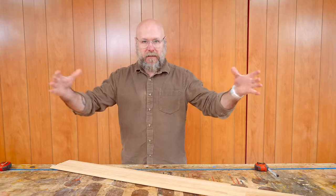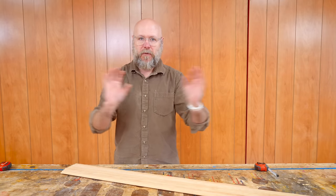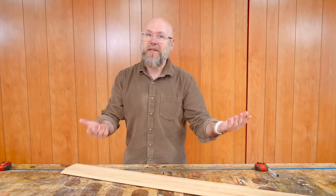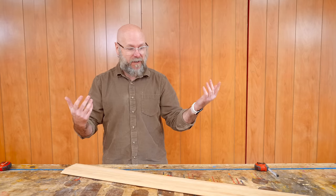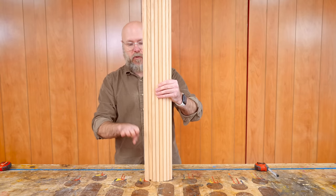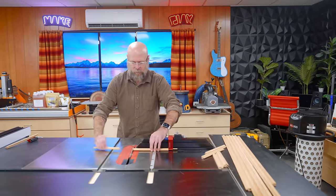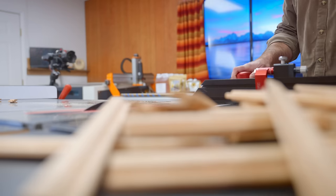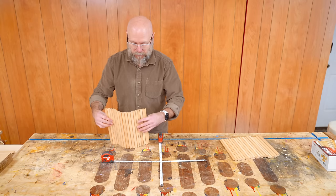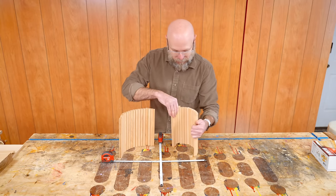We're going to wing this part, but we're going to make a little cabinet. It's going to be an oval and the doors are going to open up and reveal the inside. I've never done this — this is an experiment. Maybe it doesn't work out, maybe it works out better than expected. I decided I want this oval to be about 20 inches wide and about 16 inches deep. The height of the doors are going to be nine inches, so I can cut a bunch of nine-inch tall pieces. I've got tape measures set up for the oval dimensions, and I wanted to make sure they'll be able to bend at the radius I want.